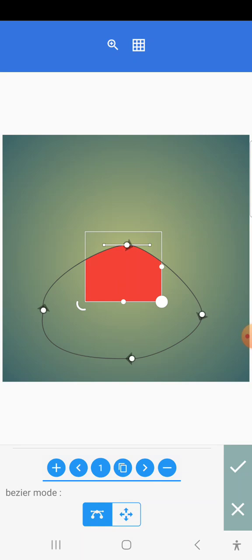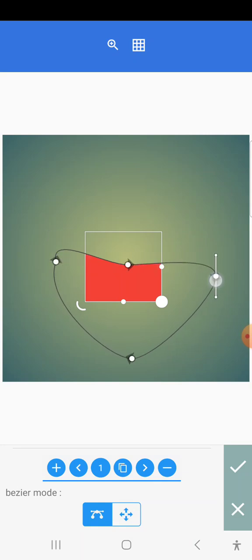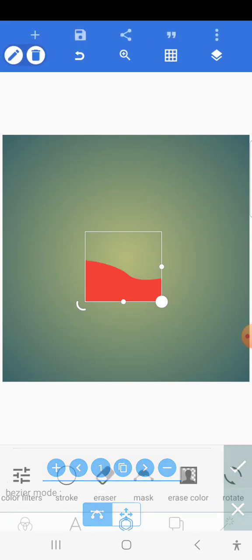So I can decide to form a shape with this by just moving them. If I'm okay with this shape, let's assume this is what I want to do, I'll just say okay.